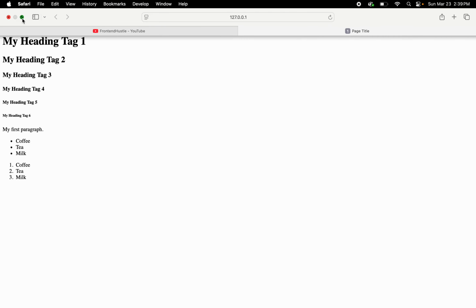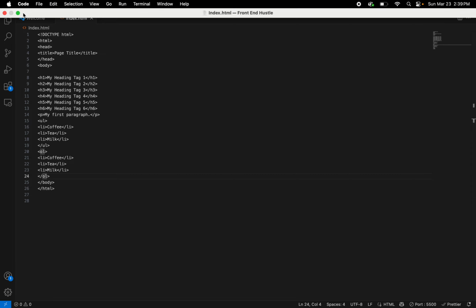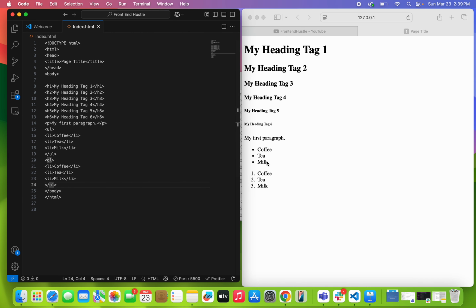See the key difference between both OL and UL tags. See, first of all, we use UL and then we use LI below it. So, what is UL? It's an unordered list. What do we say? It's an unordered list.